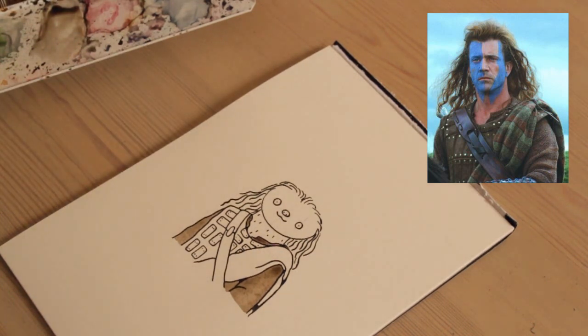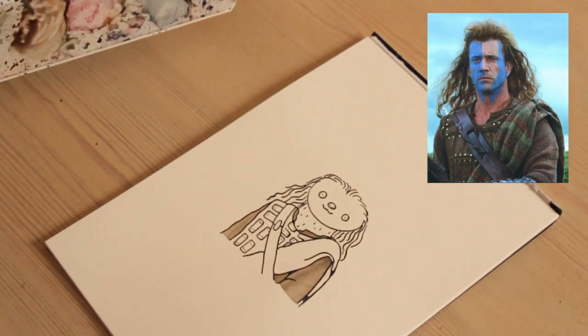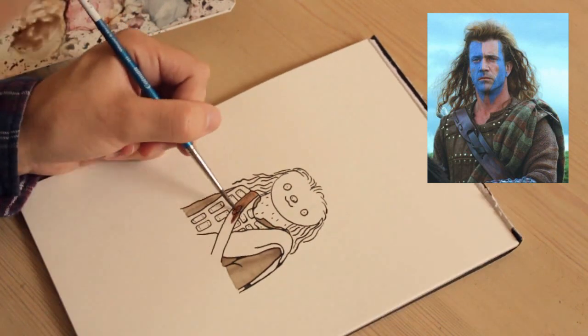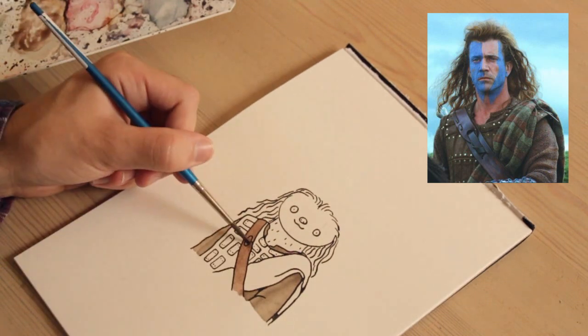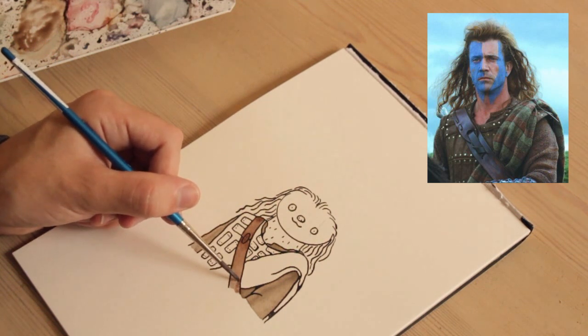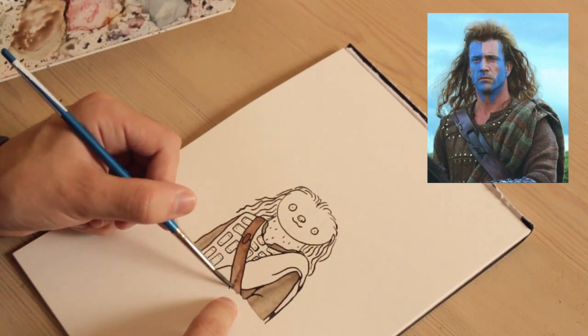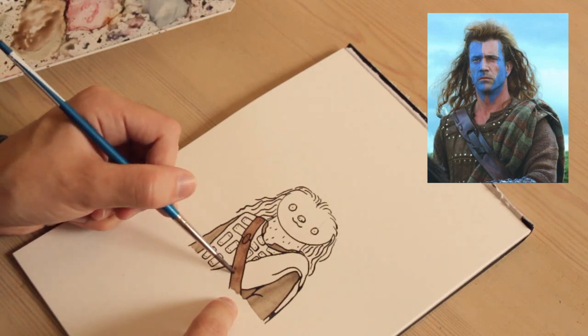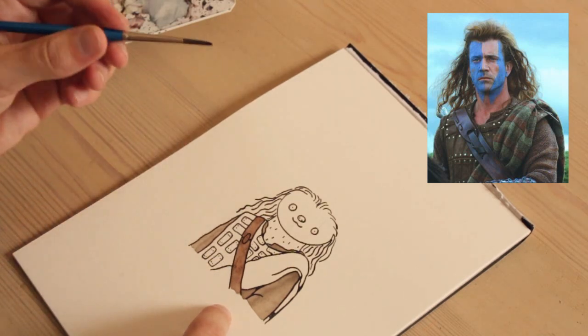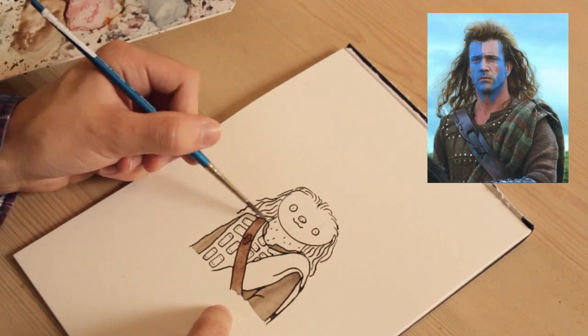Okay, you might want to wait for that to dry before you carry on then. Next we're going to do his strap, which is a bit of more of a reddy sort of brown. You see I'm putting shadows in again. See over here the paint has dried, so it's not spreading as it probably should, as I expected it to. So you might have to go over that bit again. Okay. Cool.